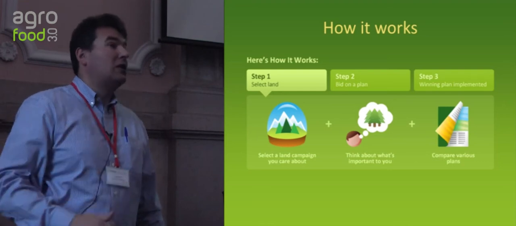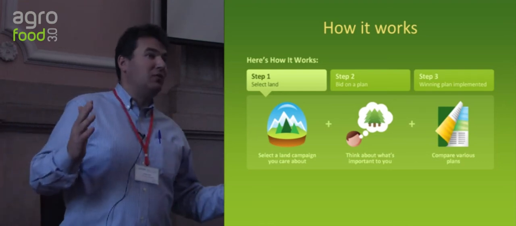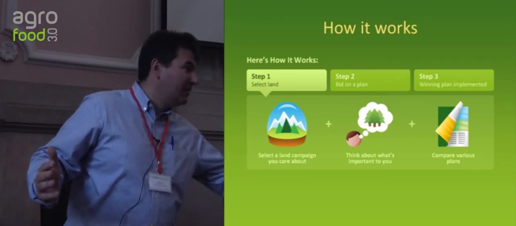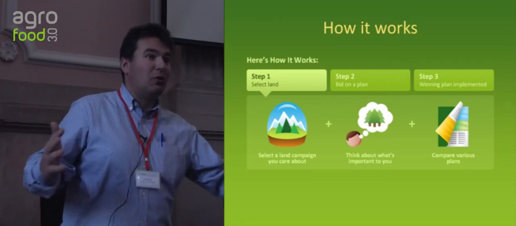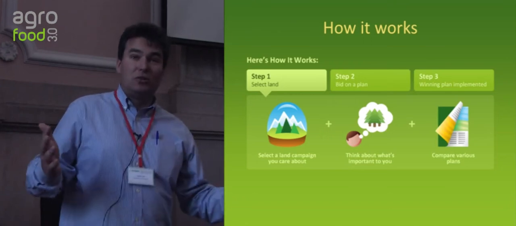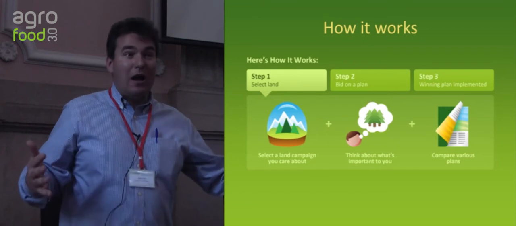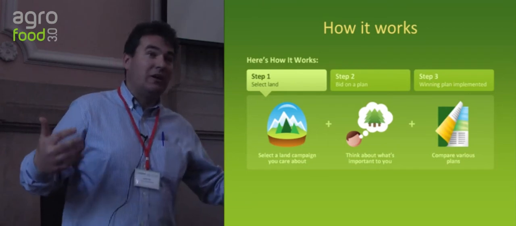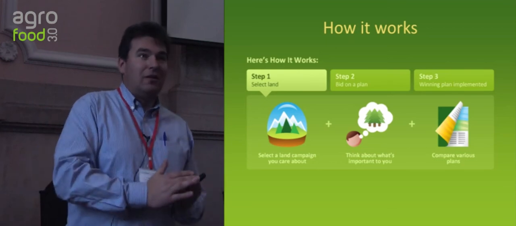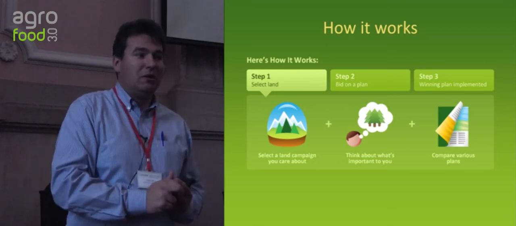Another thing that we studied: how many alternatives should we present for bidding? The more alternatives you present, the more likely it is that you meet some of the preferences, some of the expectations of the potential bidders. But the trade-off is that at the same time, the more scattered the bids are going to be, the less likely it will be to meet any one of the minimum reserve prices.